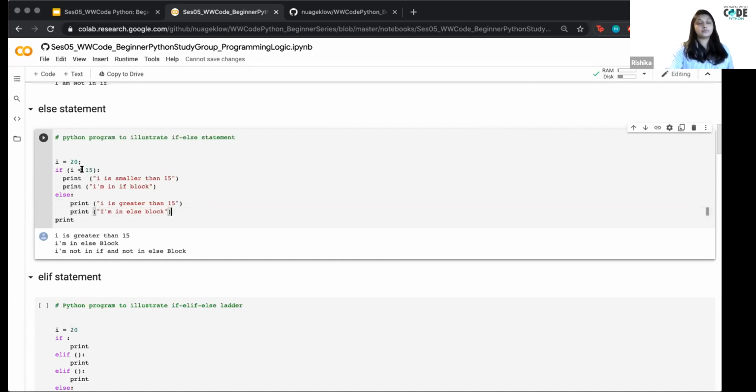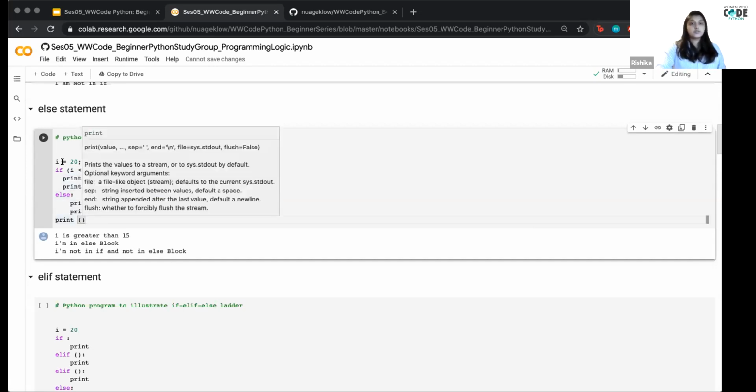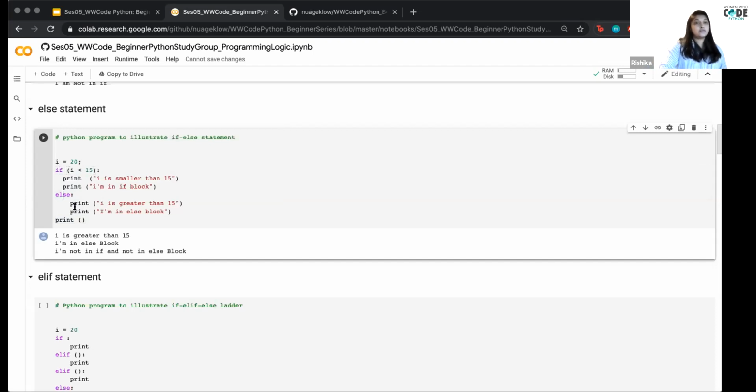So basically, we're saying that this I is less than 15 was false. So then we came to our else statement, meaning that I is indeed greater than 15, because if something is not less than 15, then it has to be greater than 15. And then just reassuring that we're actually in this else block. And then there's also a case where something's not true for this if or the else statement. So basically what we can print out here is "I'm not in if and not in else block." These print statements are not as important as what exactly you're writing in them, but just more for you to understand the reasoning that we have going on here.